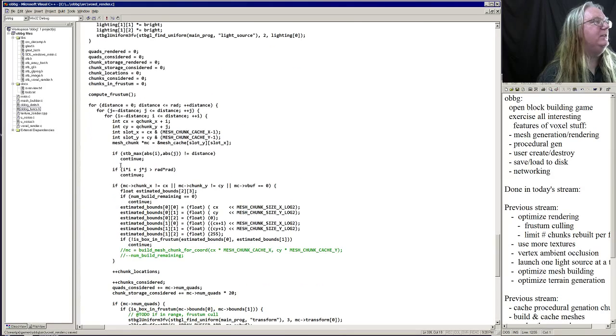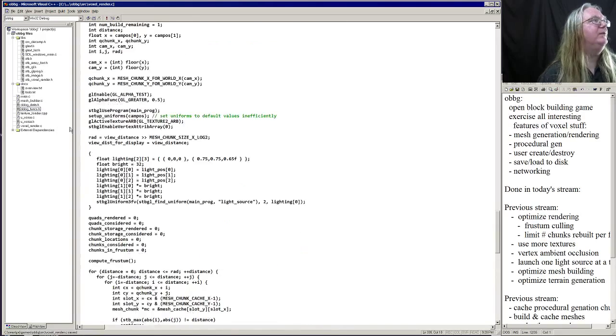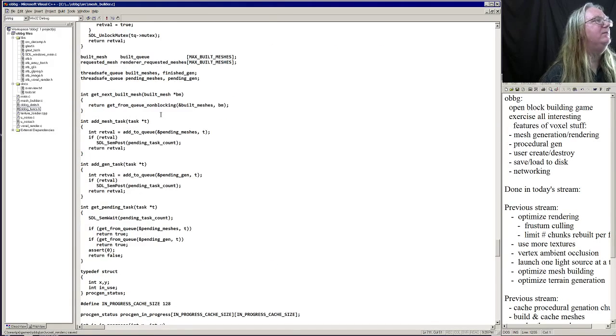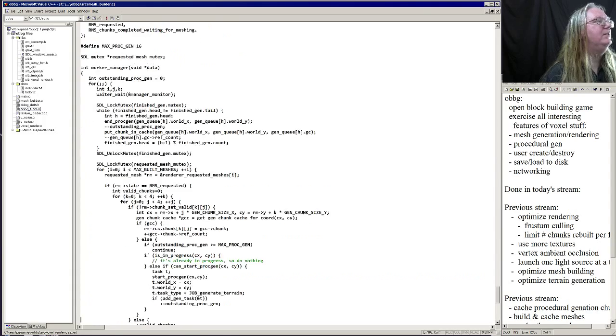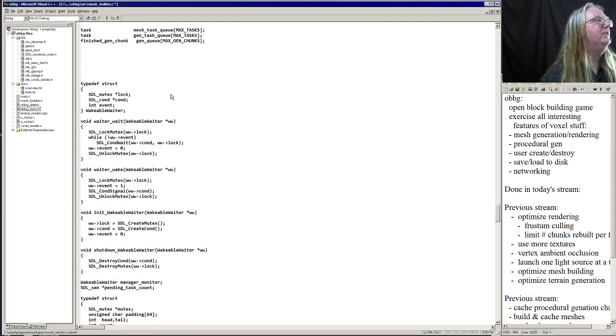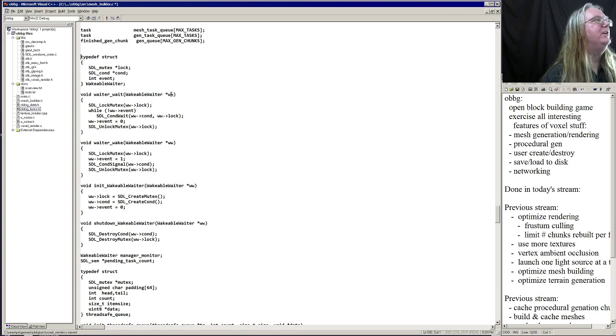Okay, so what I need to do is iterate over all of the places that might be visible or are just out of range of visible. If there are no meshes, request them or put them in a list of requested meshes. Let me write this down, and maybe that's where I'll stop. I'll characterize exactly what I need to do. Wait, didn't I write this down? Yeah, I wrote this down somewhere, a comment in here somewhere. Here we go. Yeah, it's not in any detail though. Okay, so I need to actually write the detailed version of that.